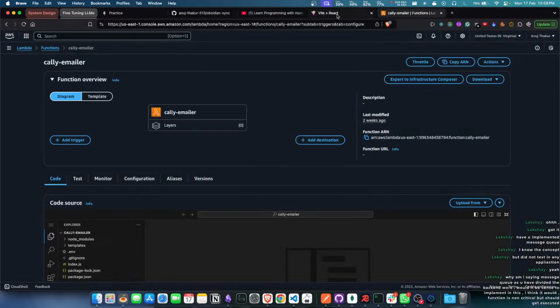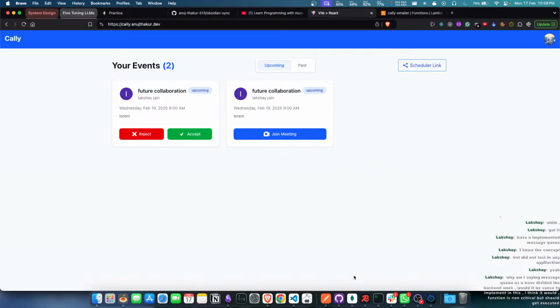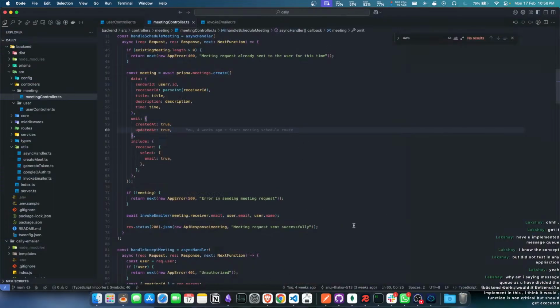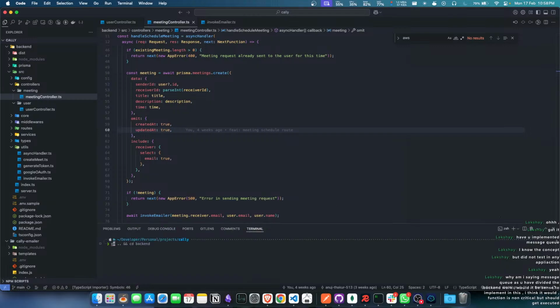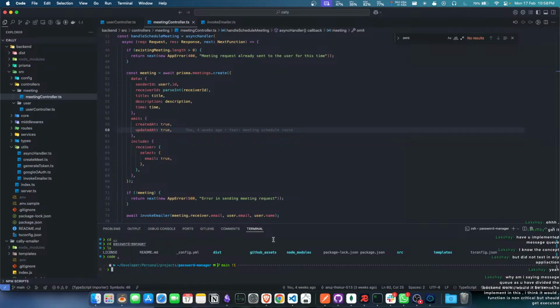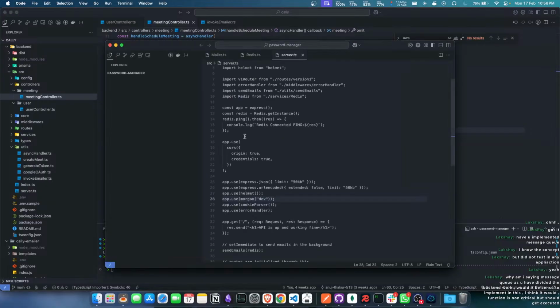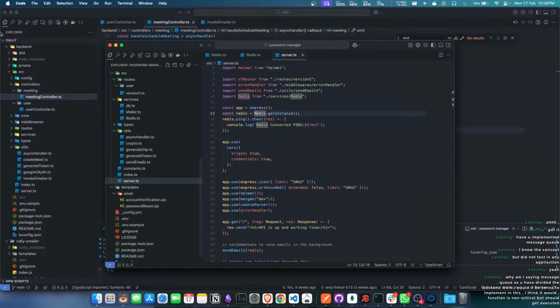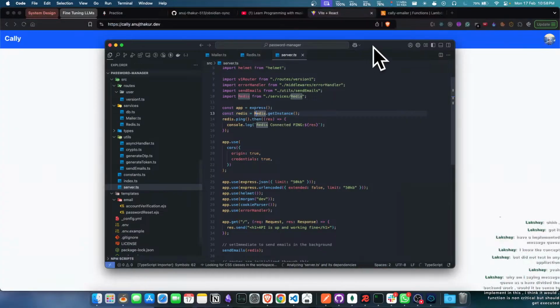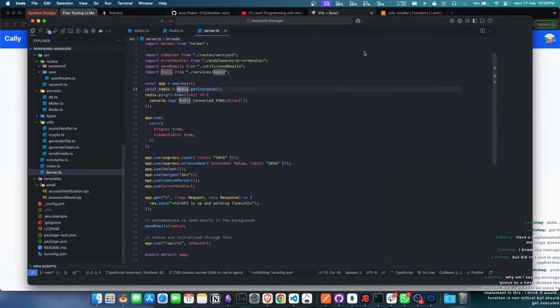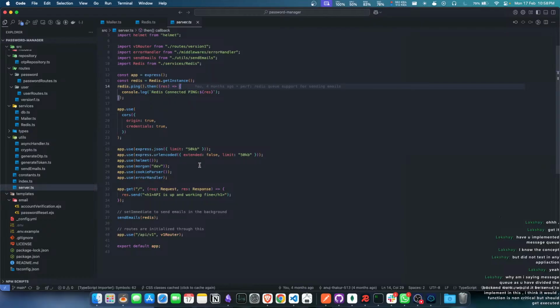So yeah, and if you want to see some queue mechanism, I have implemented it. I can show it to you. All right, code. Yeah, basically, I have implemented it over here.